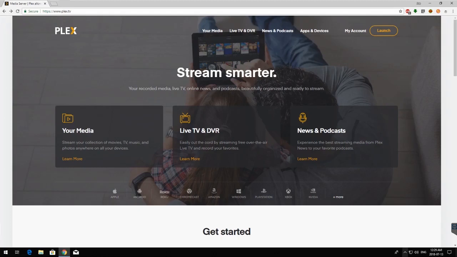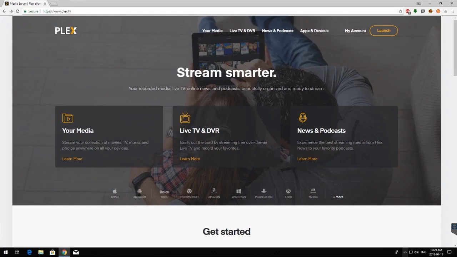So if you've ever kind of been upset with Netflix about how certain things come and go, or even you don't like paying a monthly fee, with Plex you don't have to worry about that. You can get most features built in for free. You can pay for an app if you'd like to, and you do get more benefits from it. But otherwise, all your content is available similarly to Netflix. It'll broadcast over the internet, and you can access it from pretty much anywhere you'd have a data connection.